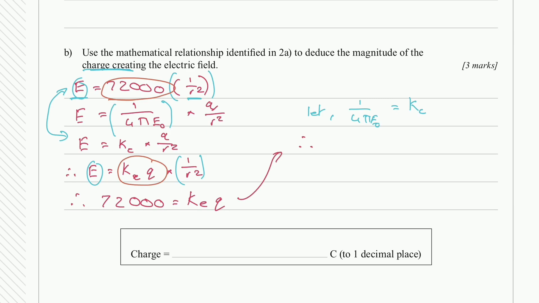Now we can rearrange that and it's going to be 72,000 divided by our k_e is equal to our charge. And so the next step is you can substitute in your value for the k_e. And what you should get is, and again your k_e value will be in your formula book, 72,000 divided by, put in brackets here, 9 times 10 to the power of 9 is going to be equal to our q.